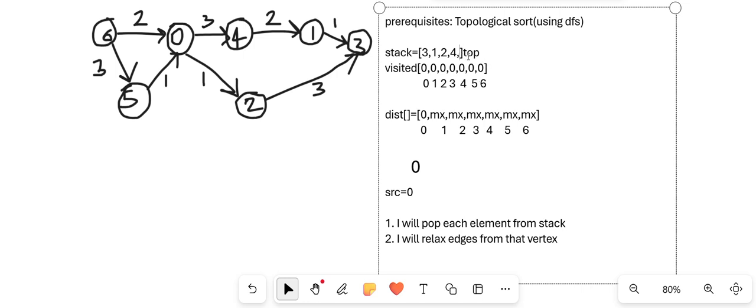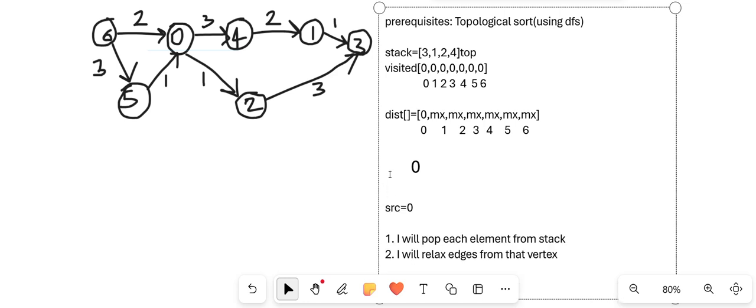Now I'll pop 0 and check its neighbors: 4 and 2. Till 0 the distance is 0. 0 to 4 is 3, and at 4 I have max. I got 3, which is minimum, so I'll update it; 3 is the new distance for 4.